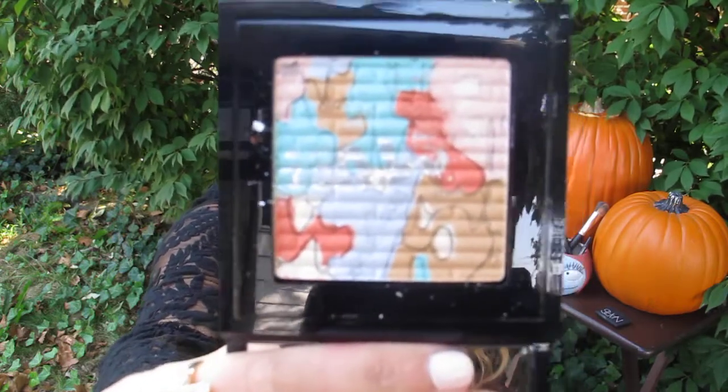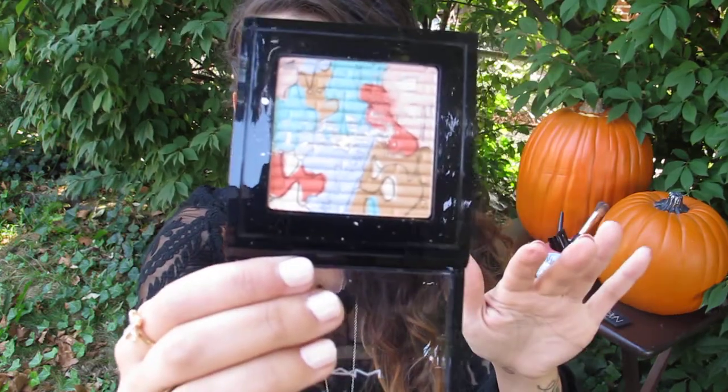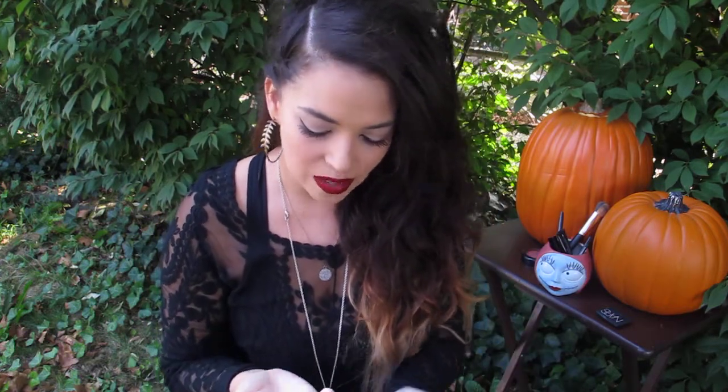So, this is what it looks like in the package. You open it, and it's all these colors. It looks really awesome, right? It's like graffiti and awesomeness. But as you can see just by the corners, there's a silver in here. It's like a silver foil, and it's nothing but fallout. And then the other colors are just not pigmented, and they're really chalky.